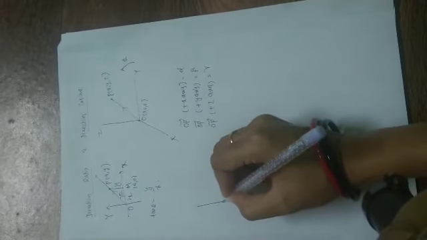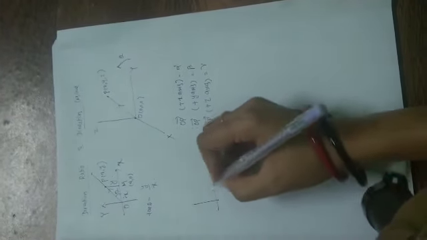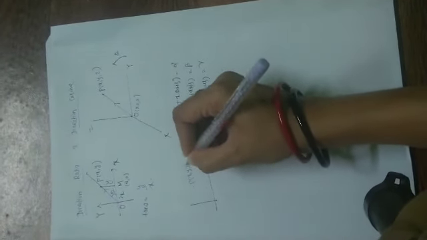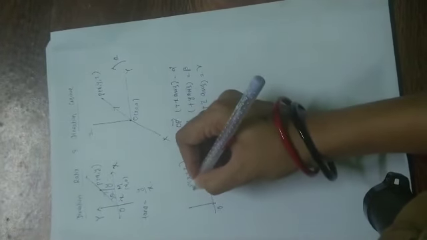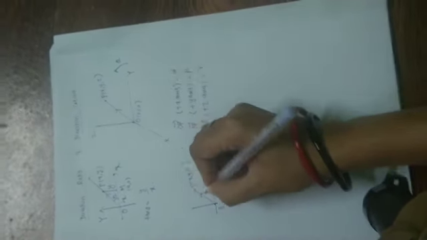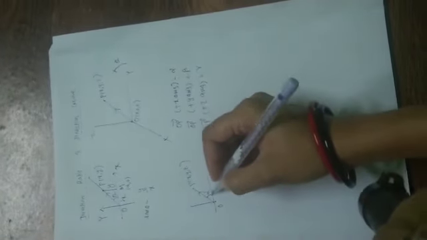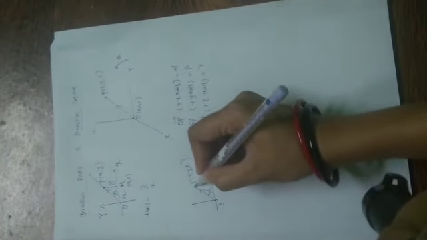Then how will we discuss? I will discuss it in 2D, you draw it. Suppose this is P (x, y, z) and this will be O. This will be the direction OP, and the OP vector makes an angle alpha with the x-axis, and we draw a perpendicular from P to M.